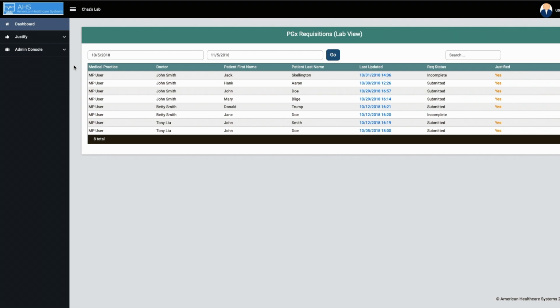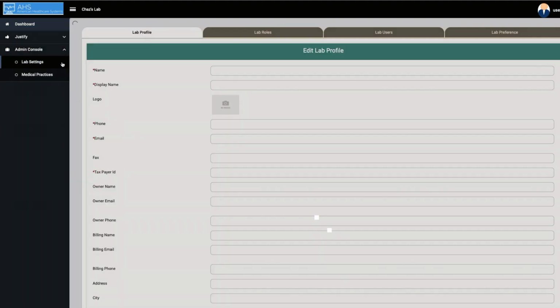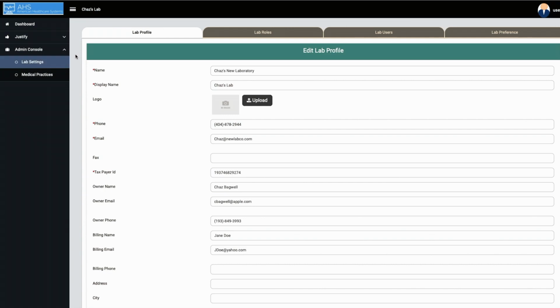By now, we have done the original implementation process and have set you up based on your preferences inside of your lab with you when we met with you either via telephone or in person. Today's video is to go over the lab settings and preferences for when you need to make changes after the assessment we've already done in our initial launch needs to change. So this will be adding new users, adding new roles, changing your potential profile, and also messing with your lab preferences to get the exact type of specimens that you want inside your laboratory.